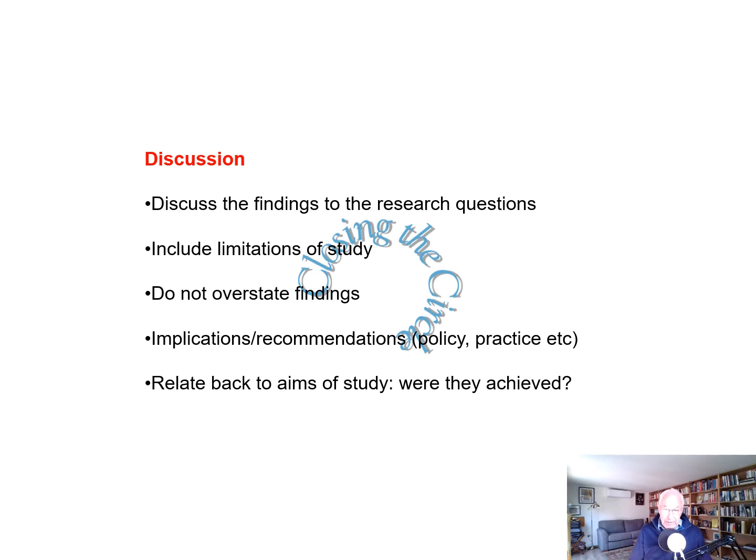And relate everything back to the aims of the study and whether they were achieved. You will have restated at the beginning of the discussion, as I suggest, what the aims were, and then you will come to the end of the discussion and have some reflection on that and the extent to which they were achieved.